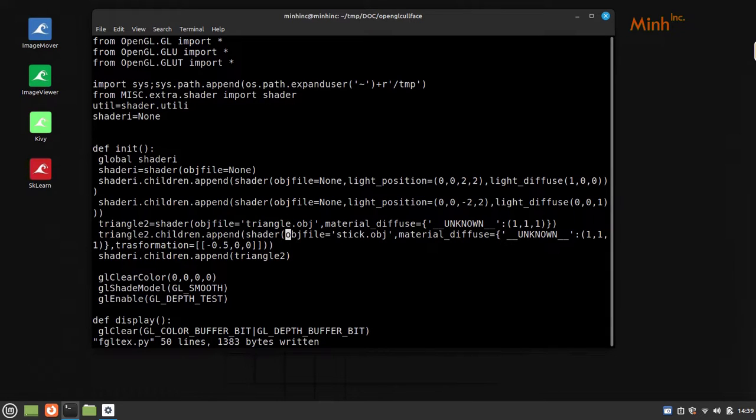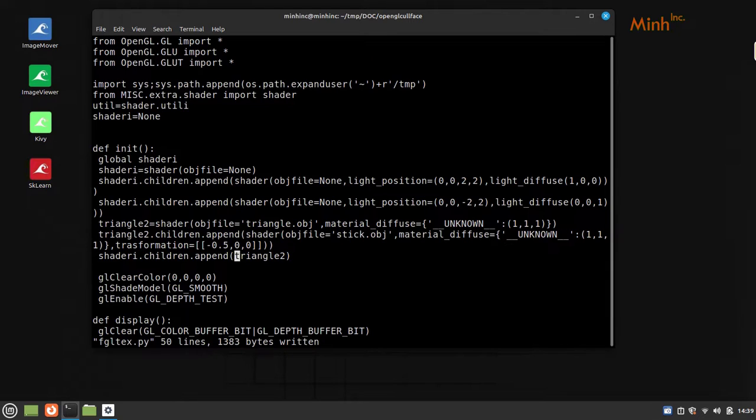In this object I have a child, that is a stick object, and again one transformation, minus 0.5 we have set in the x-axis, and then we append. So shader I is a global object and it has no object file, so it is a container of the lights and the model, and we append the triangle 2 in the shader I. So that is the concept.